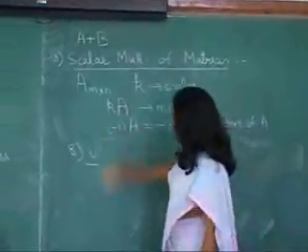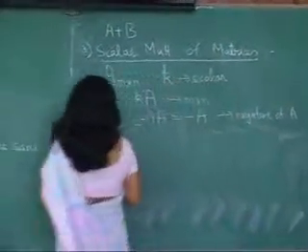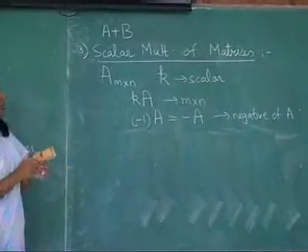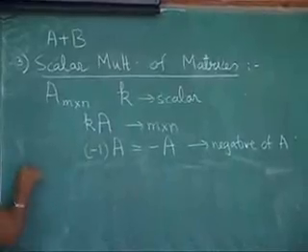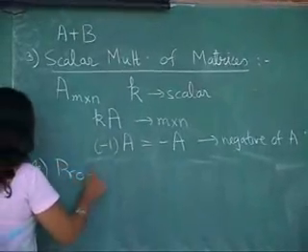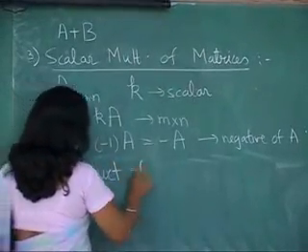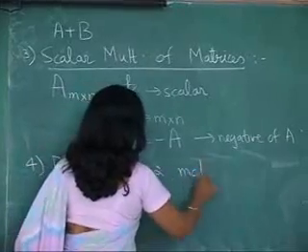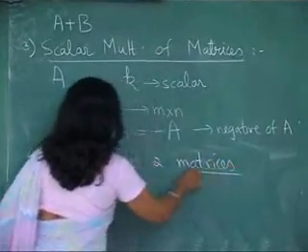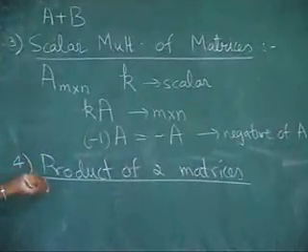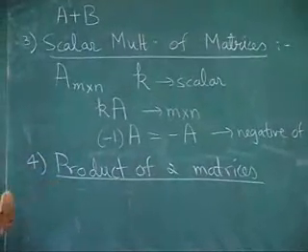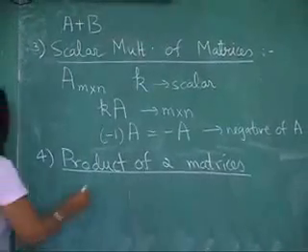So this is regarding the sum and the scalar multiplication. These are relatively simple operations. What is not so simple is the product of two matrices. Now here again, fortunately you all have done the product of matrices in the 12th standard, so I'll just give you all a brief idea.